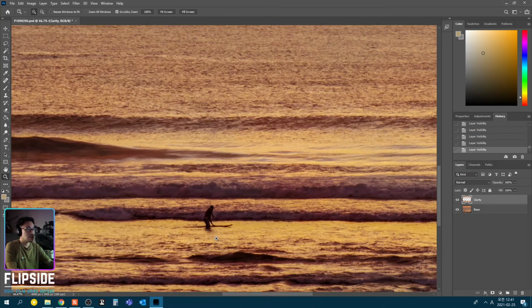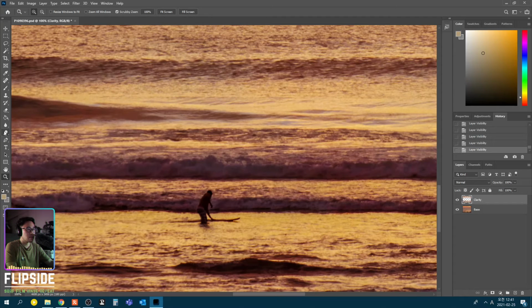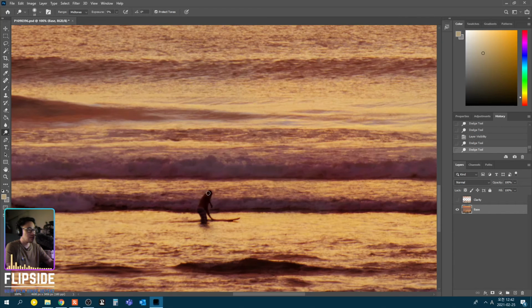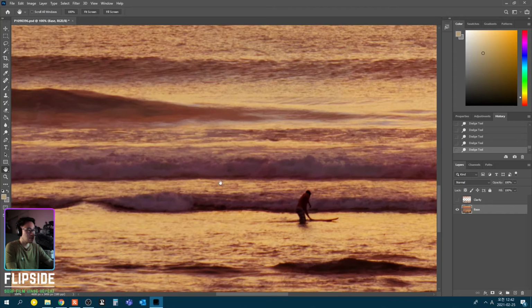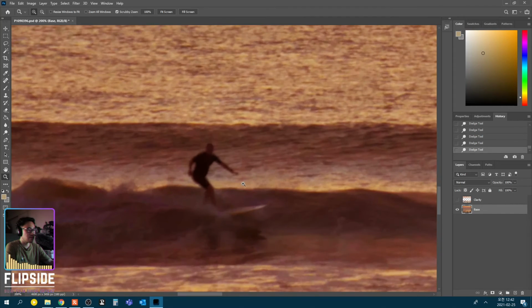And I feel like I could do with some more adjustments in this guy. They are quite dark, but to be fair, they were quite silhouetted in the first place.